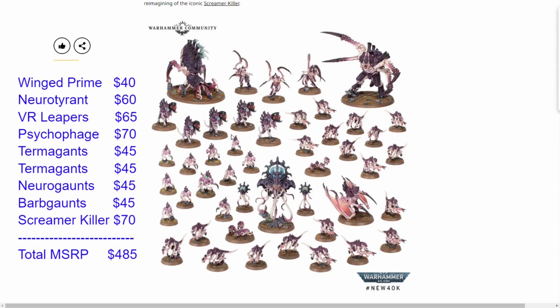If you have like an elite version of infantry, it's typically half as many models, but the same price. So I put them at 45. And then finally, we have the Screamer Killer.